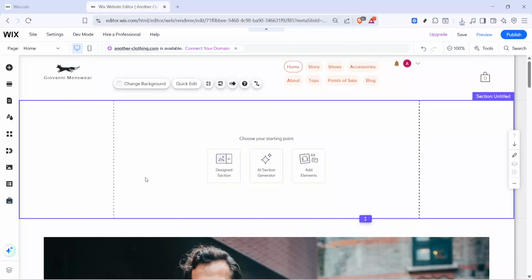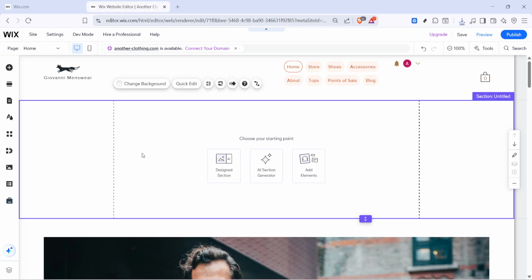In today's video, I'm going to teach you how to add a text box in a Wix website. If you're building a page and need to add a block of text, maybe a short intro, a description, or a disclaimer, Wix makes it quick and flexible. Start in the Wix editor on the page where you want the text to appear.